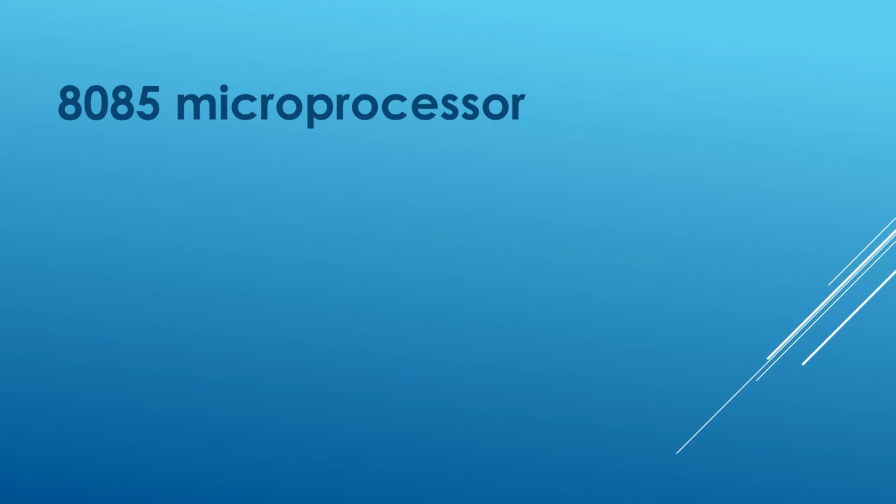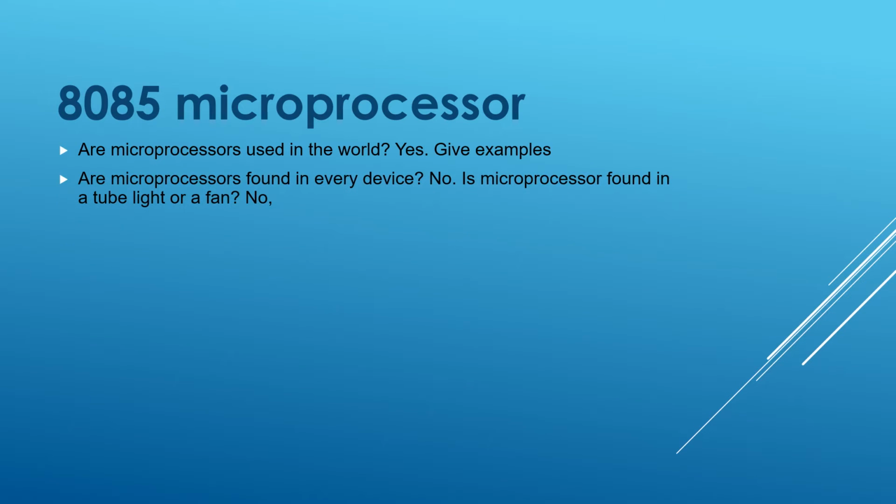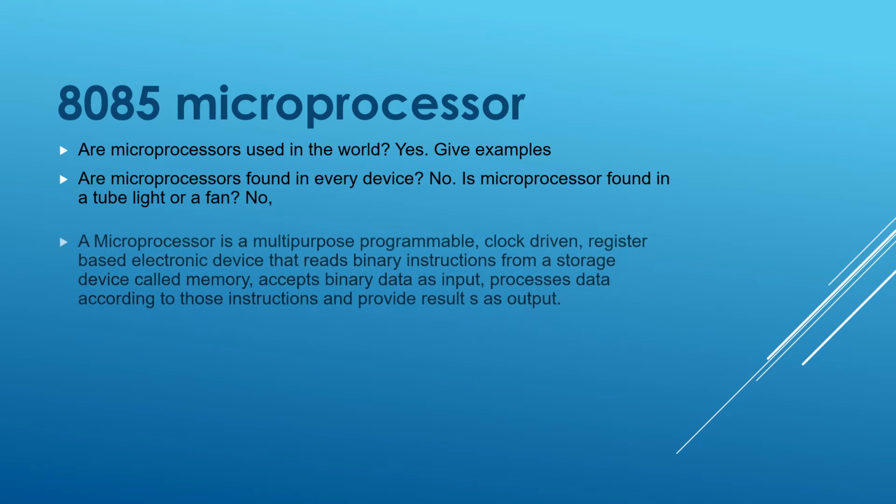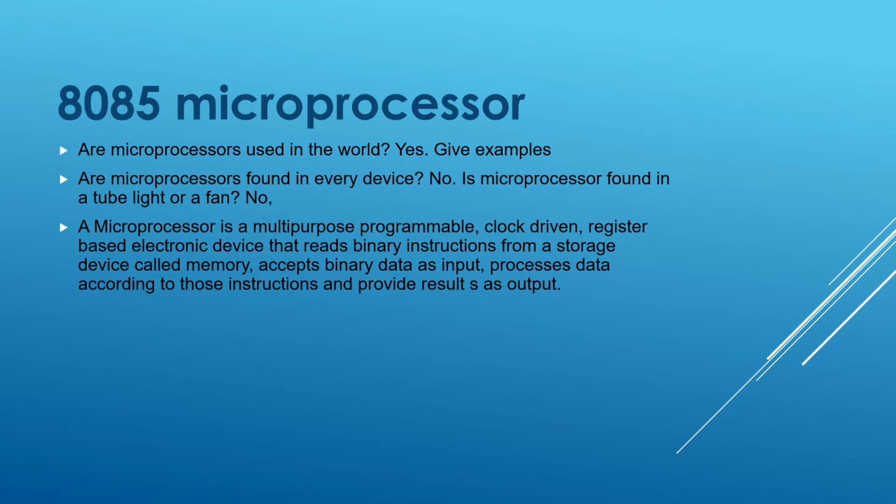Hello, welcome. We are going to learn about the 8085 microprocessor, and we are just going to do an introduction by asking ourselves questions and going through an overview of microprocessors. Now, are microprocessors used in the world? Yes, we can give examples of our laptops, our phones, remote controls, all that have microprocessors.